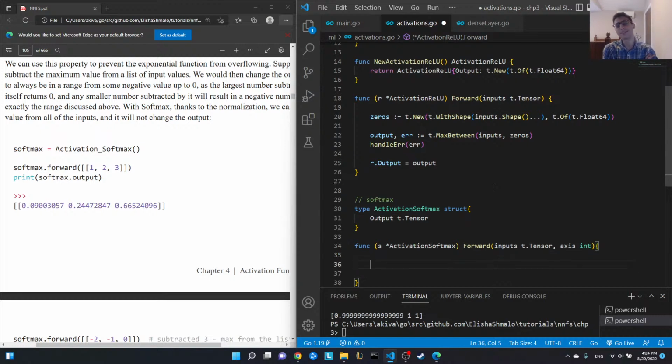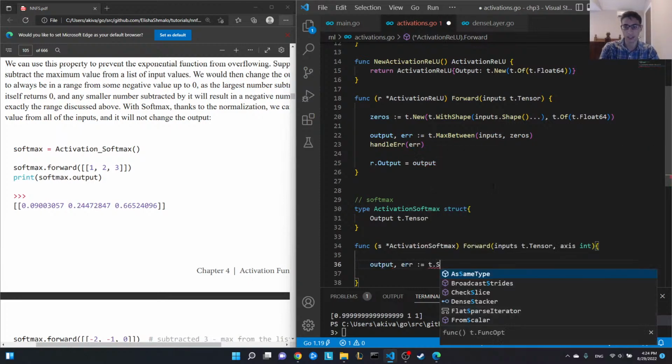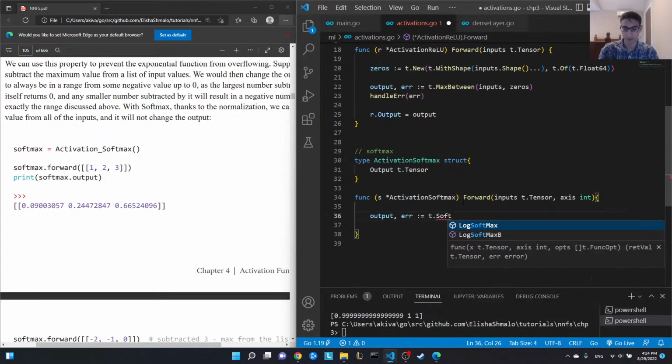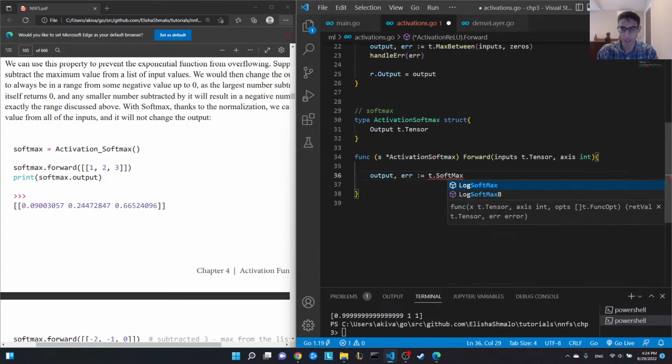Now this is going to be a little bit annoying, but remember how I said we didn't need to learn how to do it in our tensor package? It's because we could do something like this. Output, comma error, colon equals t dot soft. Oh no, wait, hold on. No, there's a straight up SoftMax, isn't there? What's going on here? I remember there was a straight up SoftMax function. Hold on. Output colon equals t dot softmax. What?